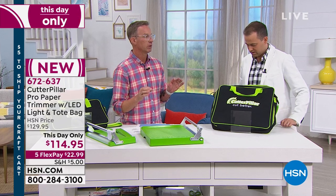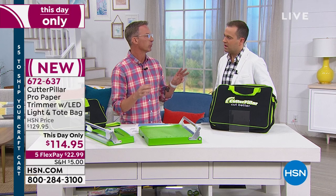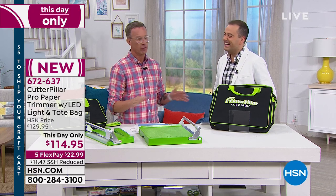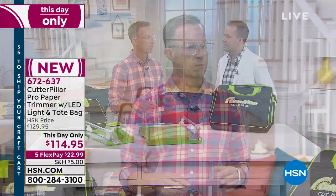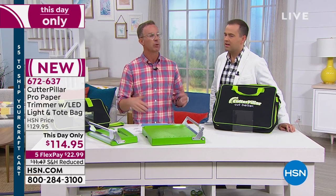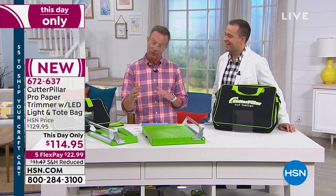If you have memory of any of the trimmers you got in the past, they cut really three ways. The first way is the guillotine — I'm not even going to talk about that. If you have toddlers or kids, you don't want that guillotine around. It also drags the stock into the blade as you pull it through and it doesn't cut straight. The other way is a rotary cutter — you take that rotary cutter and typically you smash it into a self-healing mat. You're taking something super sharp and smashing it into something that's made not to be cut, so immediately that blade is going to get dull. First cut is going to be great, second cut is going to be eh, third cut — you're done.